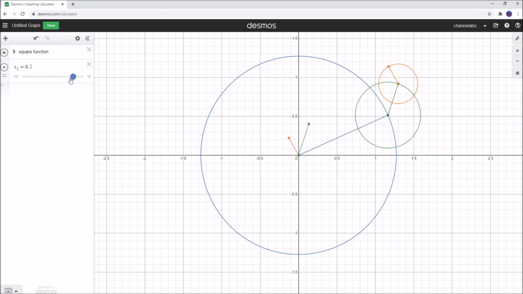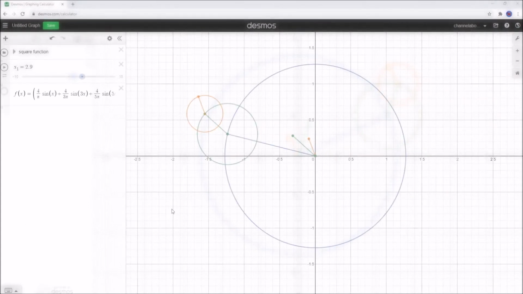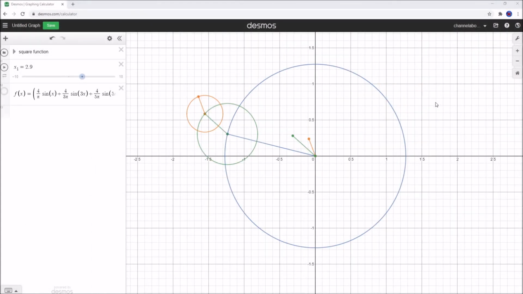So the last little part that we want to do is we want to take this point here and we want to generate our square function from the locus of points generated from this little orange point here. Now we'll draw in our square function and we'll connect our square function up to this orange point here, and we'll see how this height of this orange function actually maps out the square function.